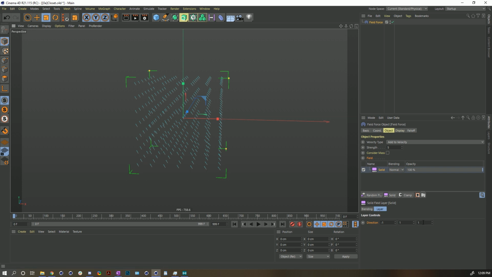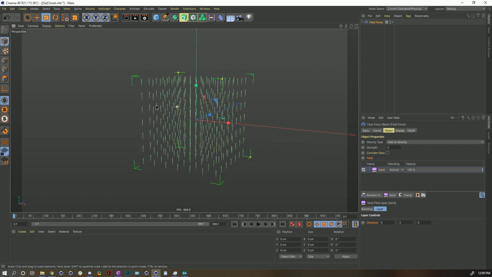In addition to that, let's put these to 0, 0, and we can crank them up as well. Let's go ahead and increase our direction to 2 on Y, and you see the line gets twice as long. So not only is this showing us the direction via color and the orientation of the line, but it's also showing us the power of that particular area, that spot, by scaling up the line.